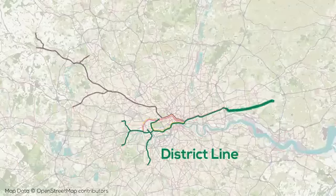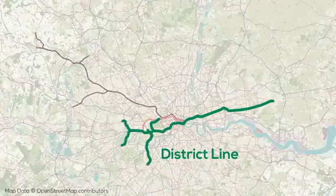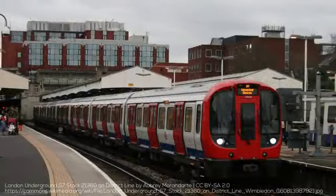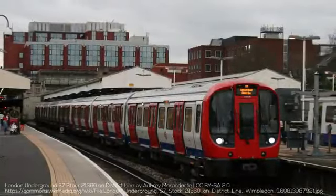The next line is the District Line, which has 60 stations on 64 kilometers of track — the most stations of any line on the network, and an impressive number for any single metro line. The District Line travels from far east of London in Upminster, west through the center south of the Metropolitan Line, where it then splits into numerous branches traveling north, south, and west. A variety of services operate on the District Line, and that's likely the topic of a future video.